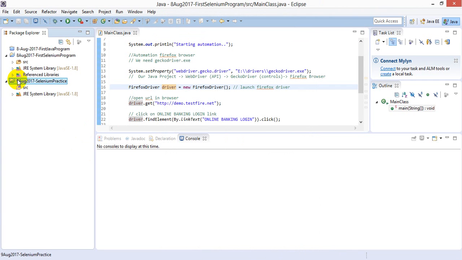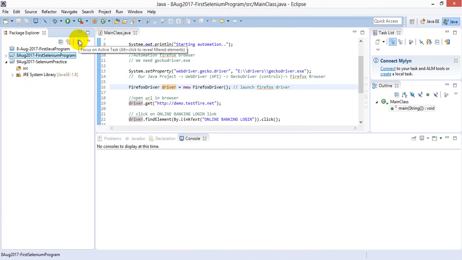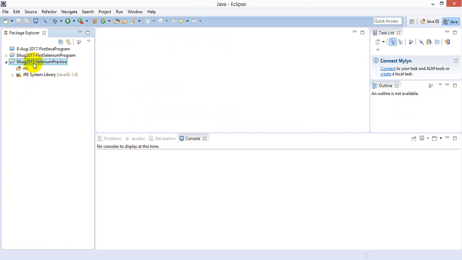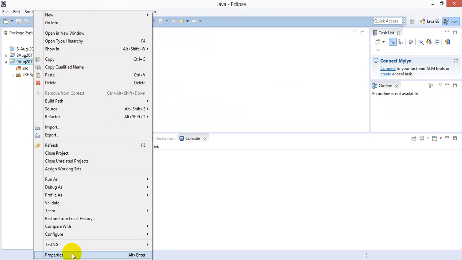Okay, as I said yesterday, we won't be creating this in real time. If you are working on a project, you won't be creating a project every day. A project is created once, you will be using the same project every day. But in learning we will be creating this project every day. So Selenium practice is the project, and I wanted to use Selenium in this project. That means WebDriver. So the first step is you should be adding the WebDriver library into your project. And how we do that, by going to the project properties, the last option.